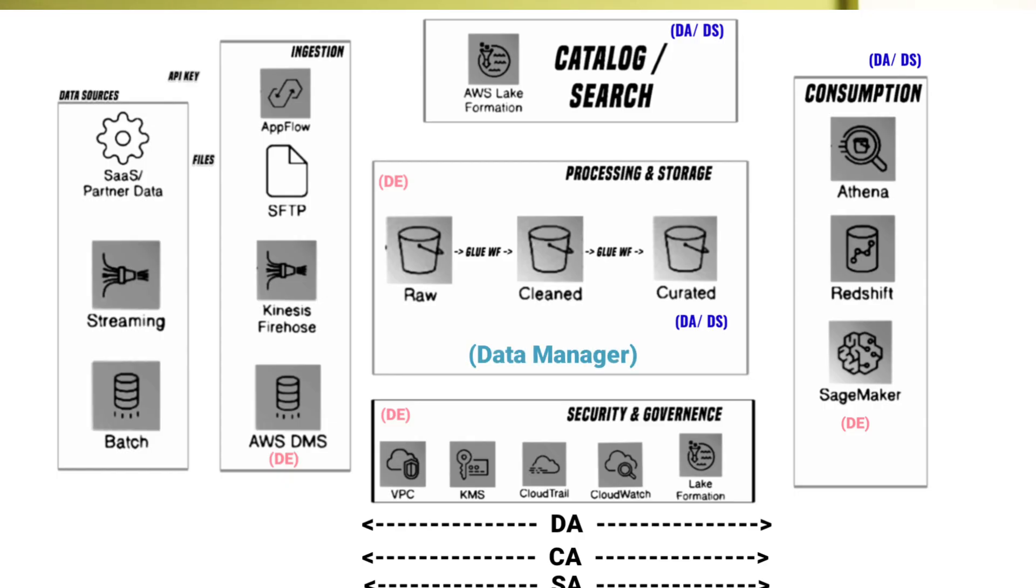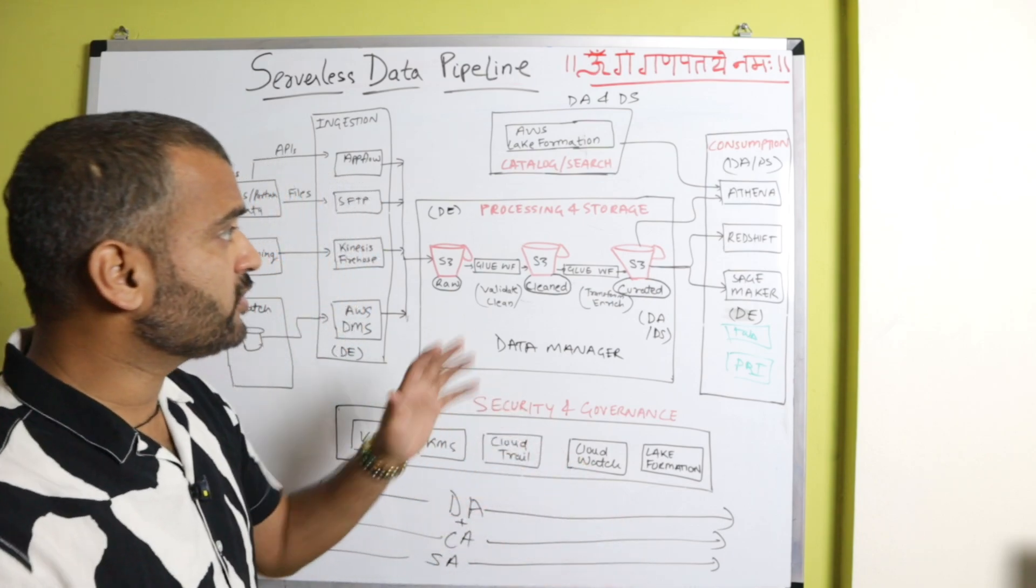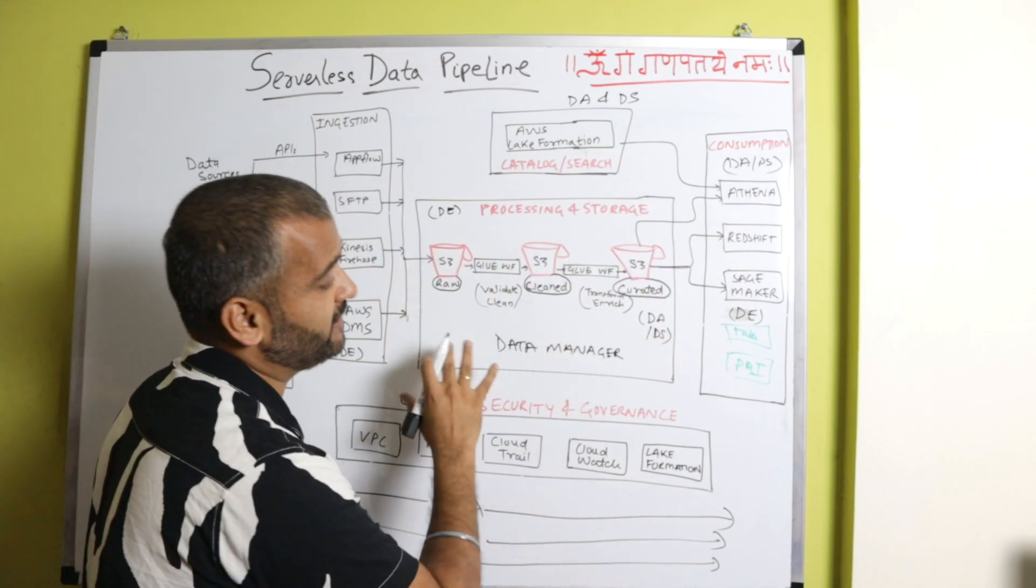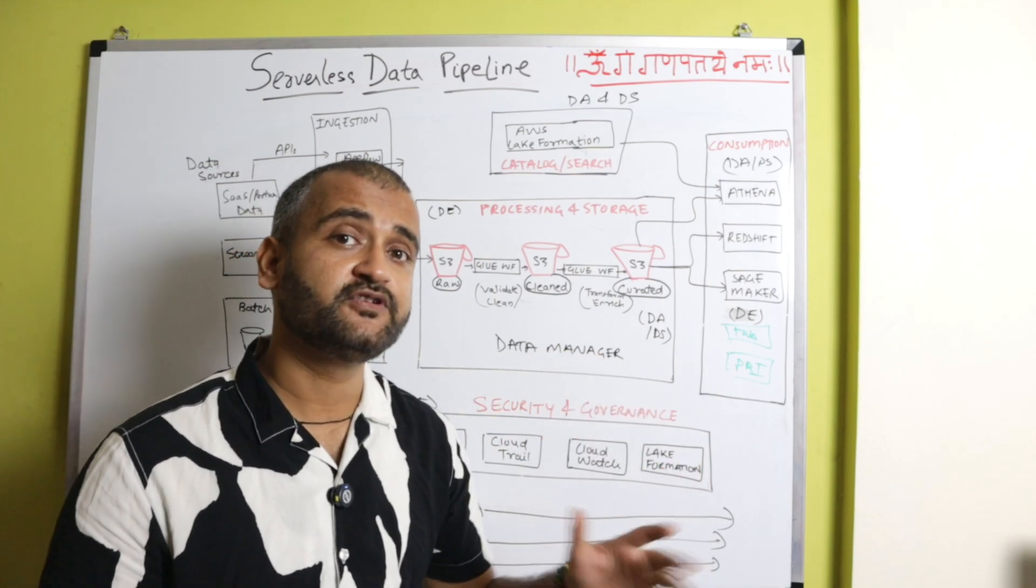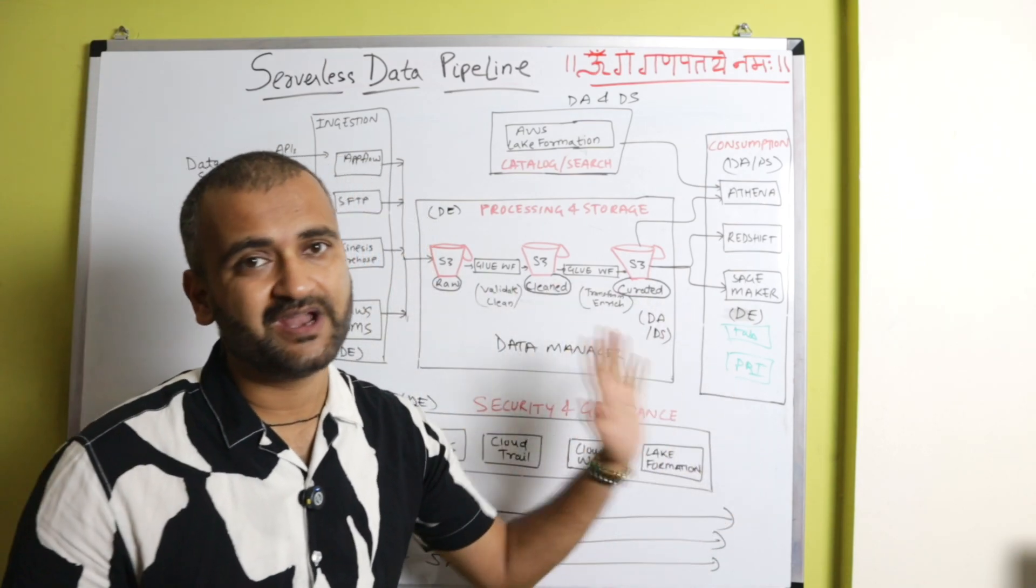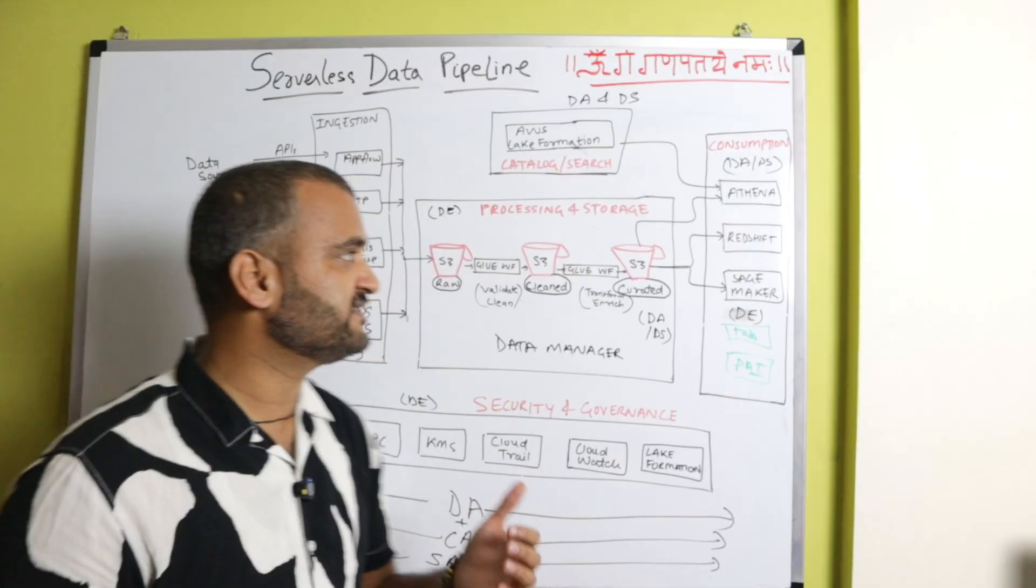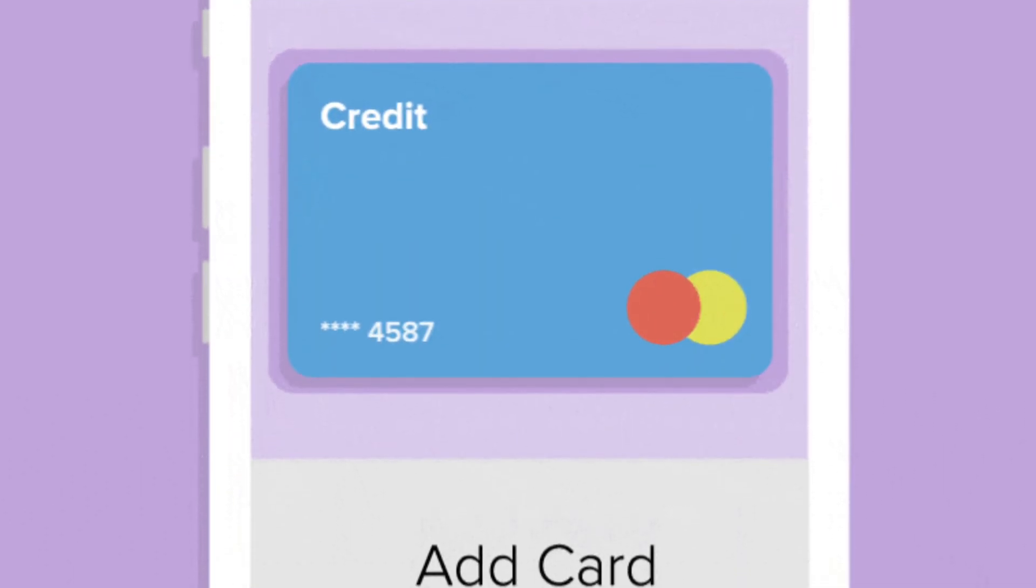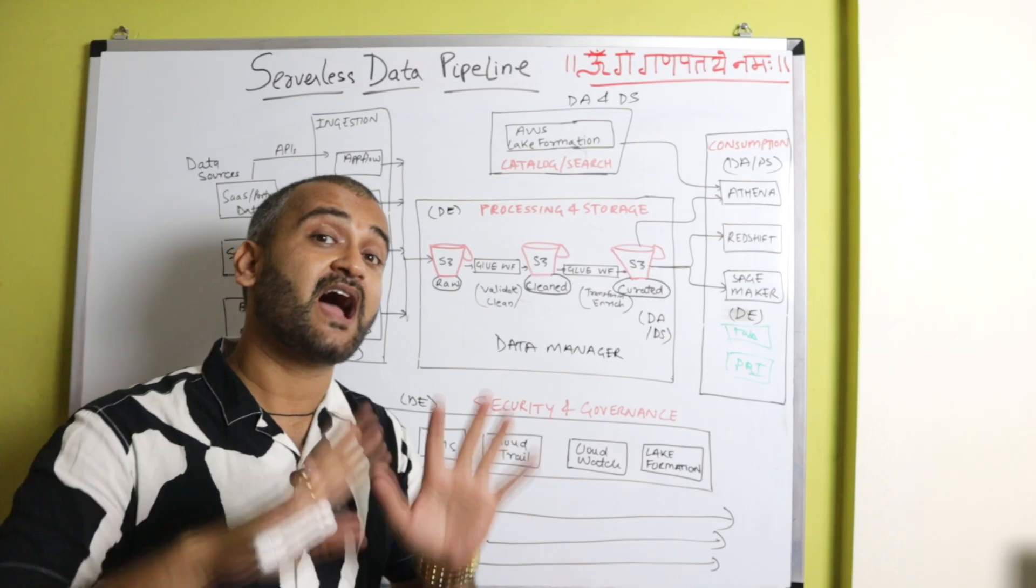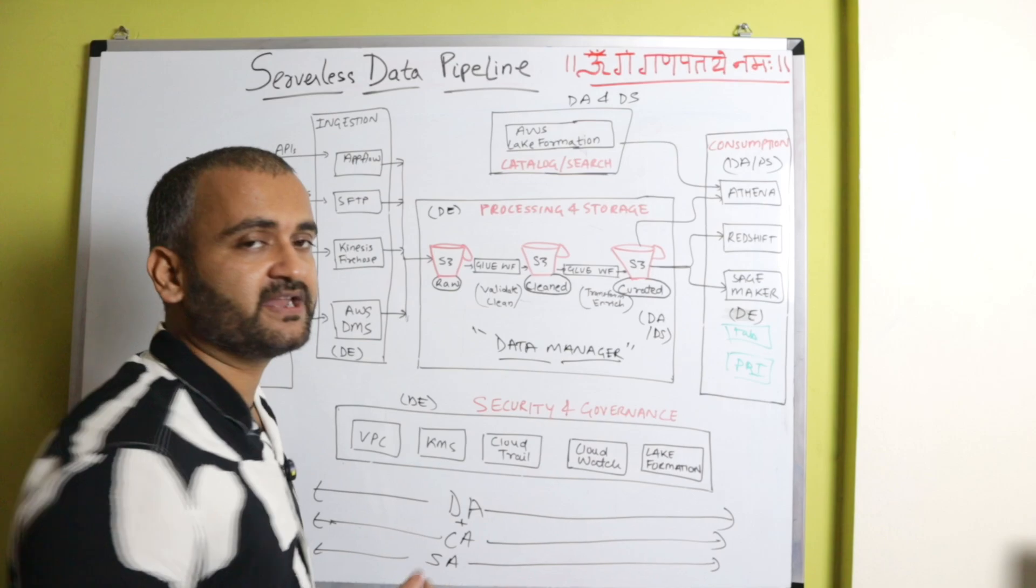And then overall one role which is non-technical because generally I always try to make videos for non-technical people as well. So, one role which I find very interesting on this, in this whole paradigm is of a data manager. Now, data manager or data owner, data manager or data owner would be someone who would be managing the whole data project. Data owner could be the owner of certain subsets of data within this whole paradigm and data manager would be someone who would be executing data related projects and who would be leading a set of people, set of individuals or a full-fledged team who is doing this job on the ground. So, data manager, but they should have, they should possess good understanding of how data works and how the domain works. So, for example, if you are doing this for retail, the data manager should have the understanding of how the retail industry works and why if you are swiping your credit card here, how it will flow, how the information will flow till Redshift. That high level understanding, not technical understanding, but high level understanding they should have and that will make them a fabulous data manager. So, anybody coming from a management background can target this role.